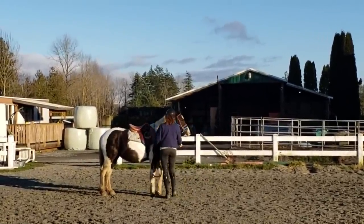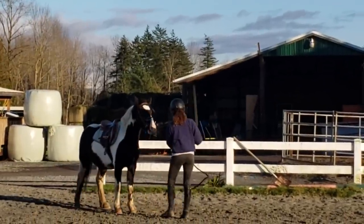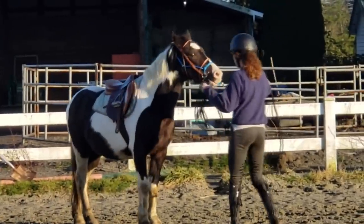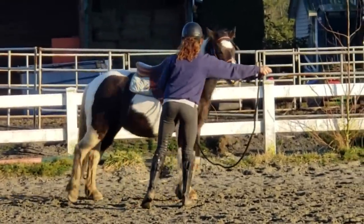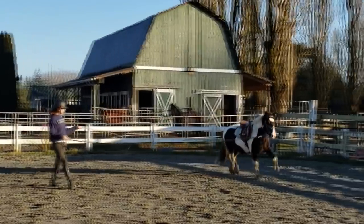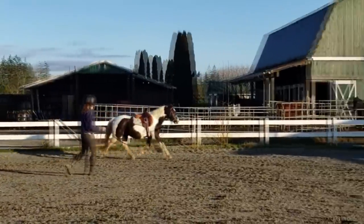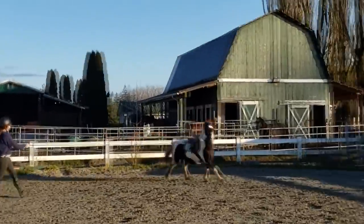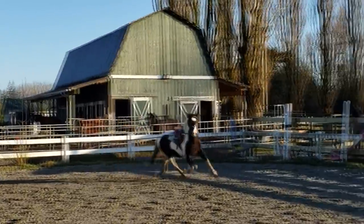Since he's new to lunging, he'll sometimes get stuck when I'm trying to change directions or ask him to move out. This is actually his first time going to the right, so to fix that I ask him to move off at the shoulder again, do an open hand, shuffle his feet to the side, and get him moving out back on the circle. I generally always lunge young horses with the lunge whip because it keeps them further out and gives me an extension of my arm if they get silly or start kicking near me. Lunge whips are not for hitting — contrary to some beliefs — and I get my horses used to being rubbed down with them before actually using them, so before I started lunging Simon I did do that, though it was before we started filming.